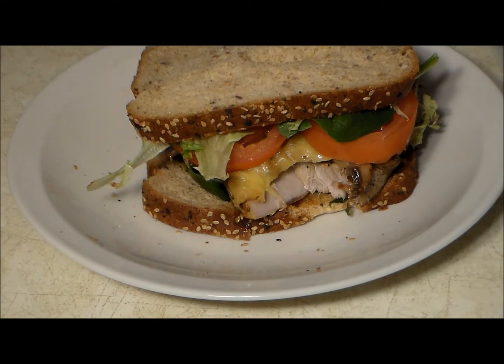Very delicious and flavorful. But as I always say, do not take my word for it. Give this one a try.